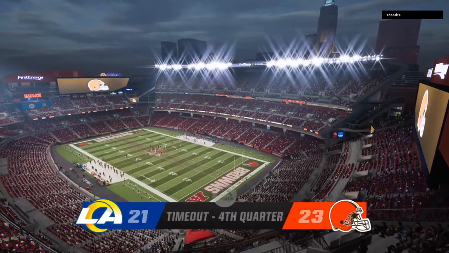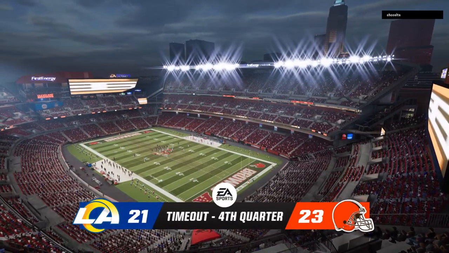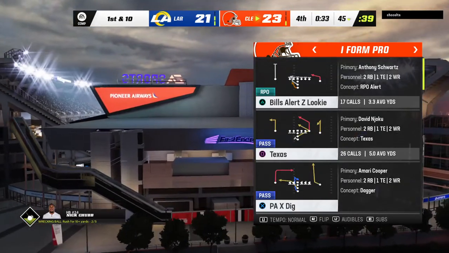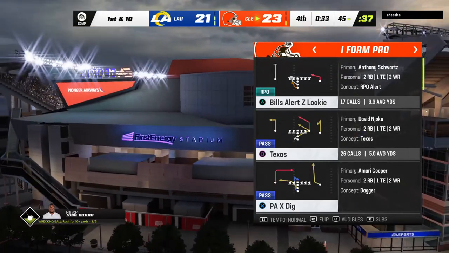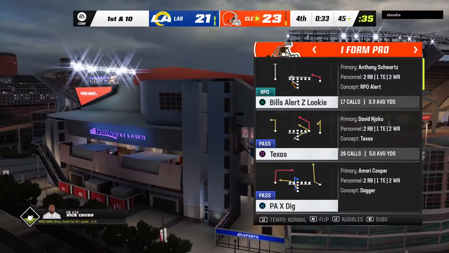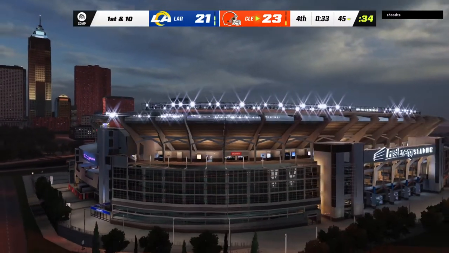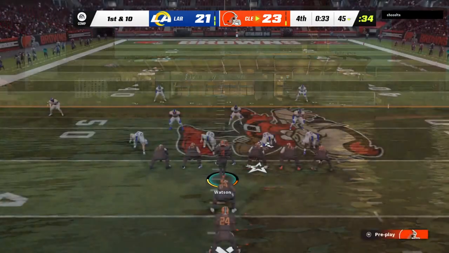Drive about to get started. And still two timeouts defensively, but even if they choose to use those, three kneel downs should be enough to get out of here with a victory. And that's exactly what's being stated into the head coach's headset. Oftentimes they have a guy upstairs who monitors this at the end of the game. A little clock management 101.